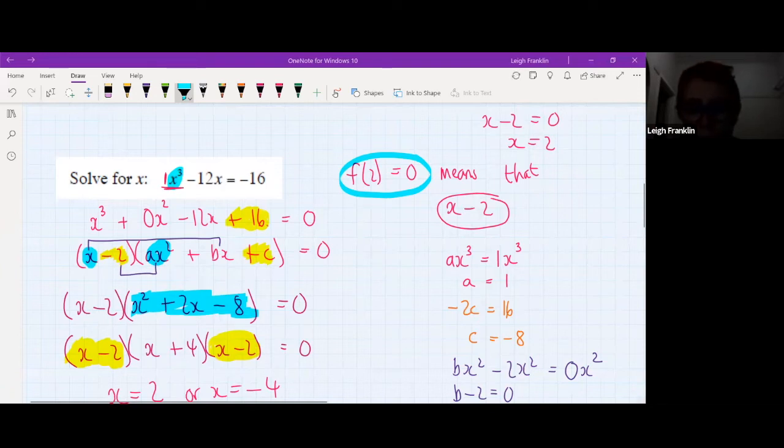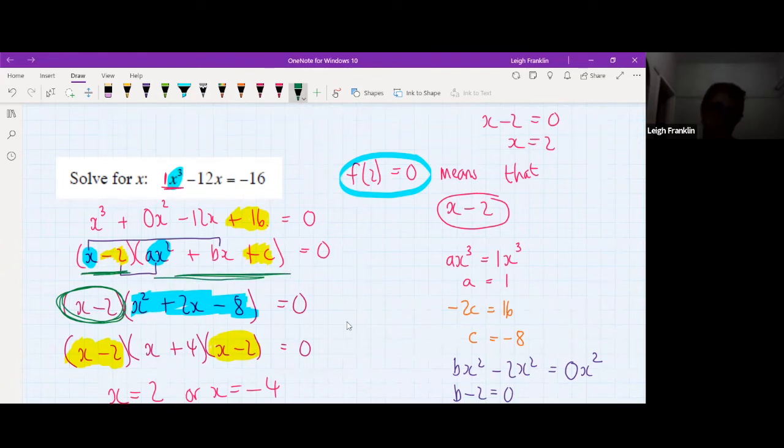So what's happening at this stage over here is you are looking for your linear factor. In other words, you are looking for this bracket over here so that you know how to write your cubic expression as a linear times a quadratic. The linear is this one here, times your quadratic factor, which is that one over there. Like I was saying earlier, you are fishing for one of your x-intercepts by trial and error.